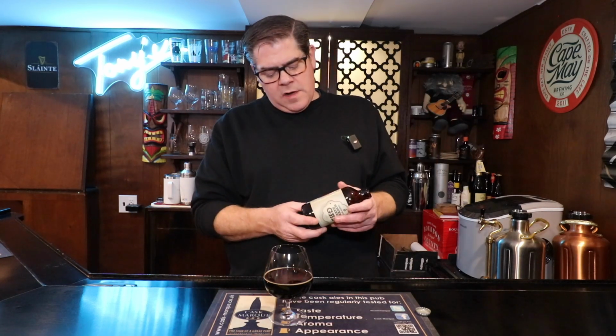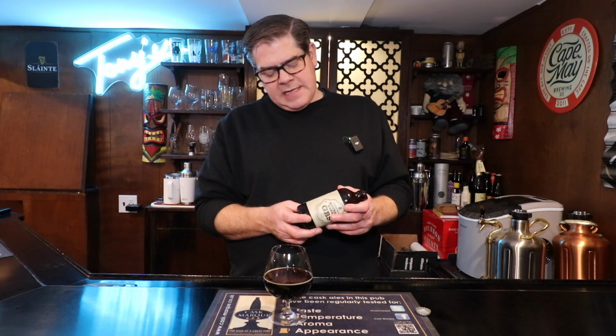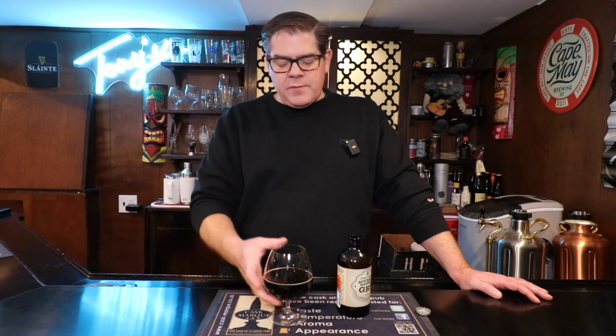Now, this bottle cost $4.99 plus tax and deposit. So all told, this one bottle was probably about $6, maybe $6.50, with tax and everything like that. Is it worth that? Yeah, if I was going to share this, especially around the holidays, I think this would be a really good sort of holiday beer. Would I purchase it again? Probably, but only for those specific circumstances. I could see getting two of these and sharing them amongst a bunch of people, because it's an interesting flavor profile. Is this something I'm going to hunt up? Probably not.